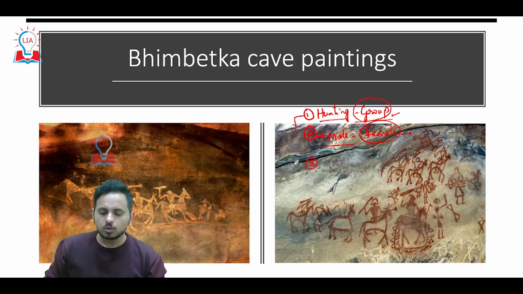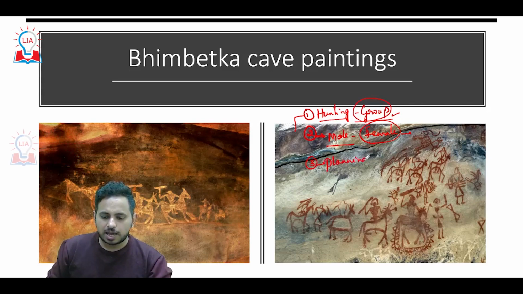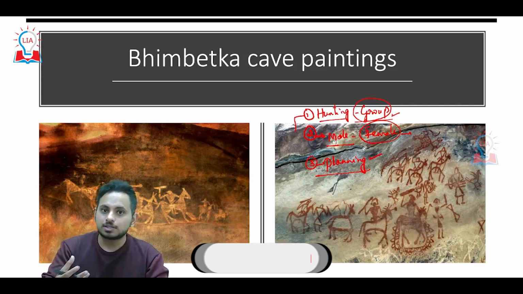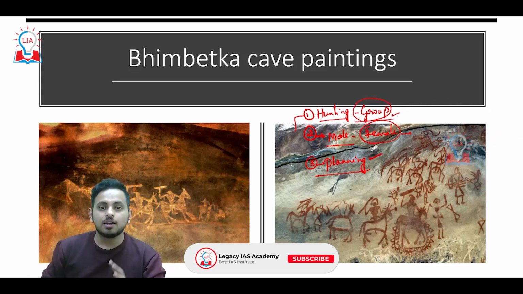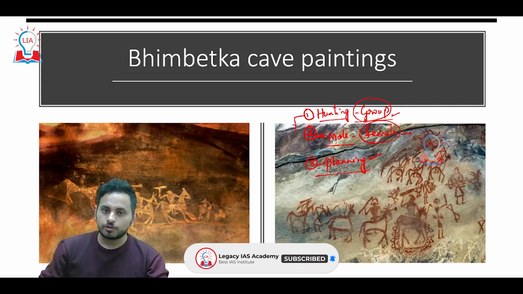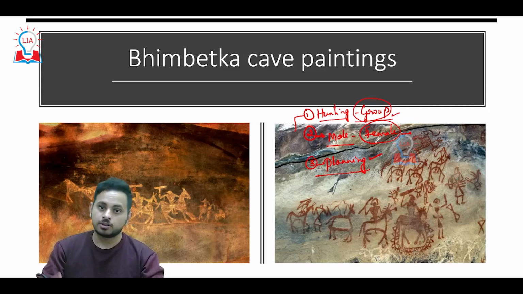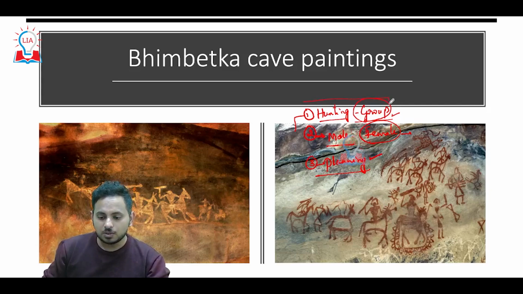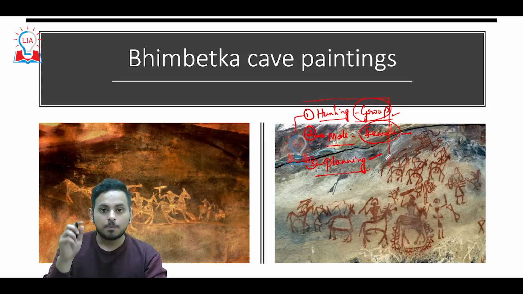Third one, with the process of group hunting, what we can infer is that there was some amount of planning that was happening before they went out for hunting. See, hunting is a very difficult job. So before the actual scene of hunting, they had plans to do it. How do you do it? You start moving from one direction, the other person moves in the other direction, and the other person hits. So you have to confuse the prey. So all this planning was done by the people of the Mesolithic period who were in the caves of Bhimbetka between 10,000 years ago and 5,000 years ago.